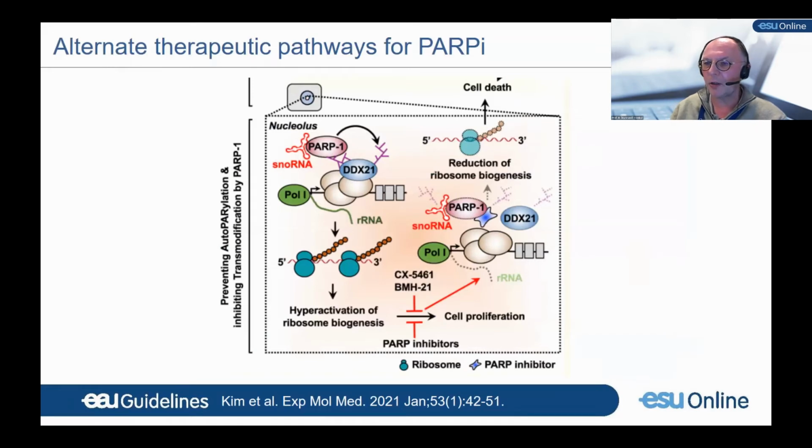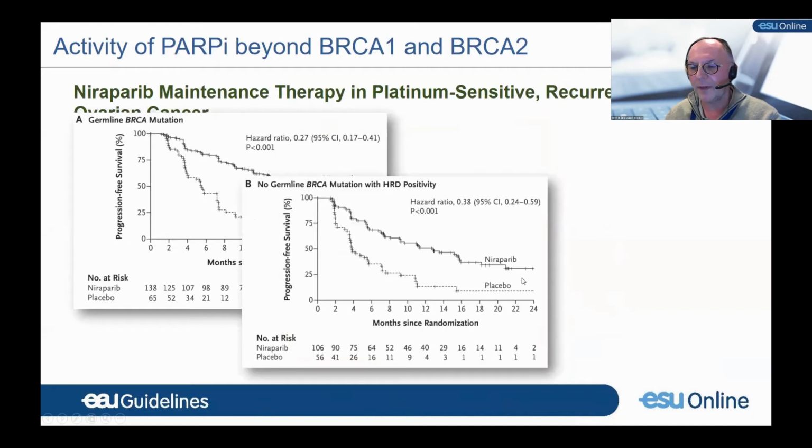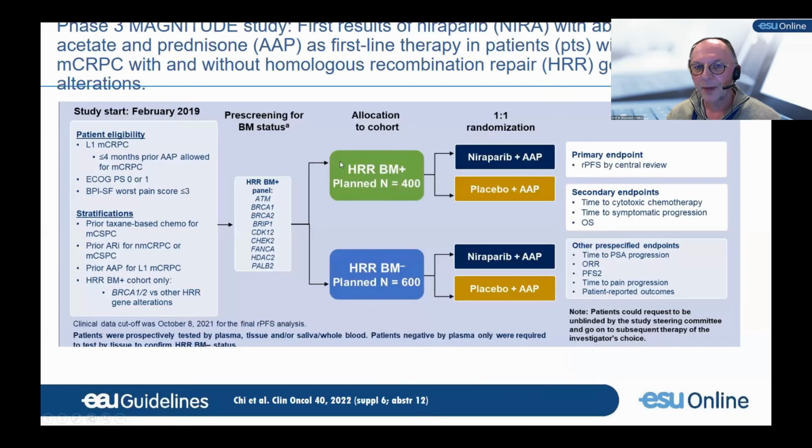And then people will say, but you know, why would it be like this? I think that probably there are two explanations. The first one is that you test the patient before you start the combination, and as shown, the combination may have some efficacy. And also, if you are interested in the topic, there are a lot of publications on the non-DNA repair pathway-led activity of PARP inhibitors. So the observation made by Fred Saad is not only supported by data, but it's also plausible. And as mentioned, it's been shown in an adjuvant trial with niraparib in ovarian cancer.